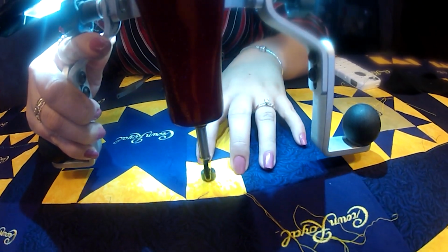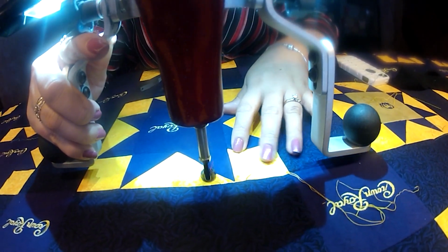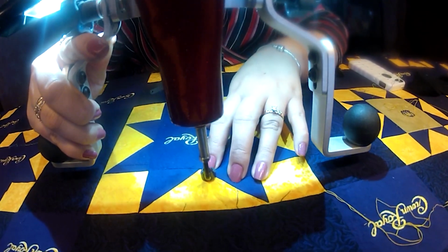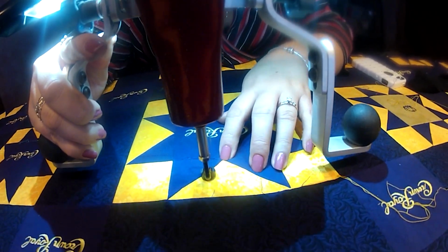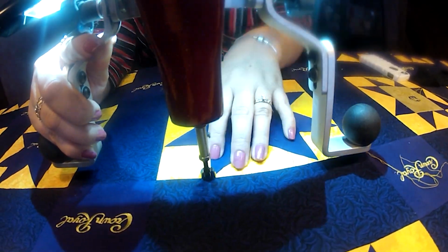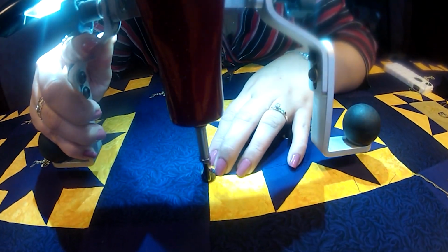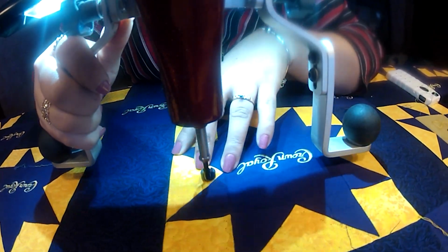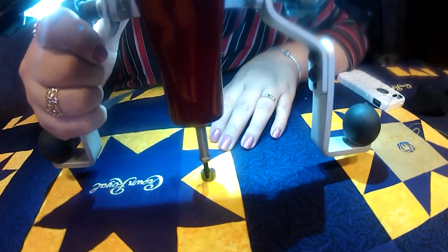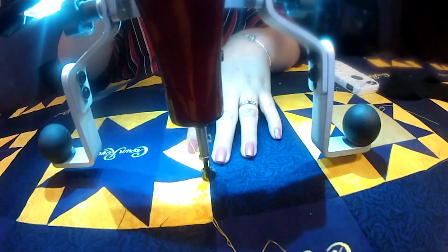And here I meandered around the star, and I used a King Tut bright yellow thread. I don't know the name of it, and I think on my long arm the stitch density was 15 stitches per inch maybe. And I just, from where I started, I traveled all the way around. This really showcases the star popping forward as you stitch down the surrounding surface.